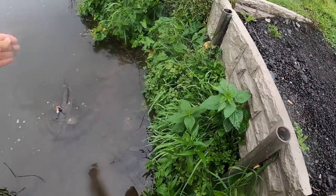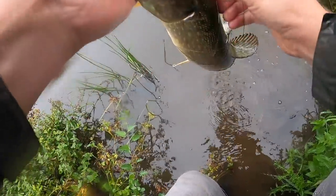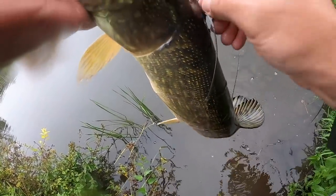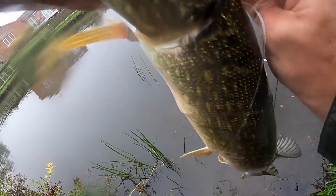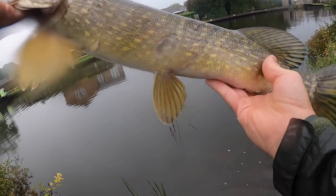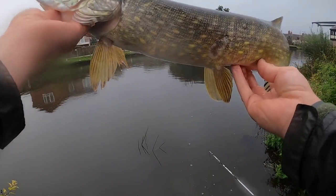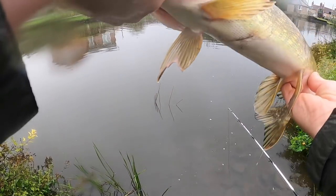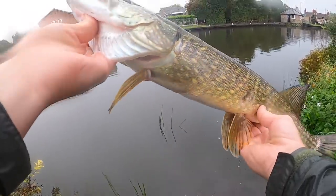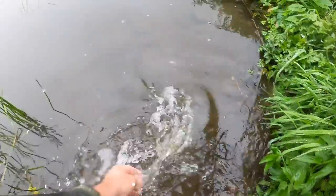He's been wrapped before, this lad — must just be the way he takes baits. Get that hook out of him. You can see how that leader's all wrapped around in there. He's been wrapped before and he's been damaged from it. But yeah, second pike on the Buster anyway. Hook was in his mouth and then managed to get into his back, but not too bad. There he goes.